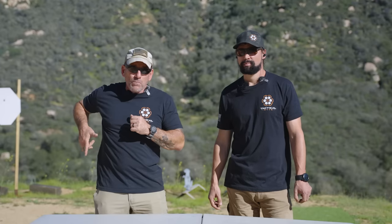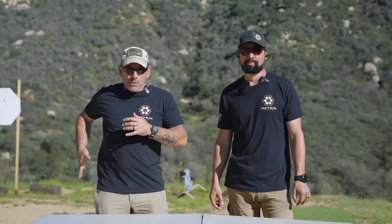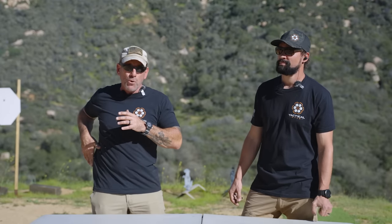Back to concealed carrying. My concept behind my CCW is I normally carry everything on this side. So I carry it 3:30, 4 o'clock maybe. Now, that gives me an advantage in that I'm always going to the same place, whether I'm overt and it's on my gear, if it's up on my plate carrier, or on my belt, it's all pretty much in the same spot. My hand's already going there.